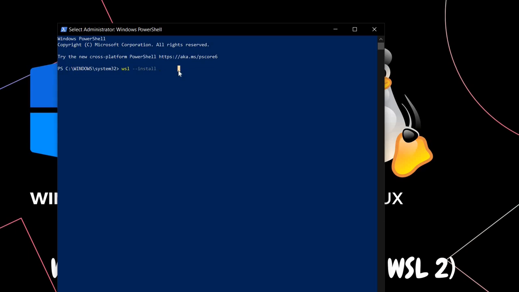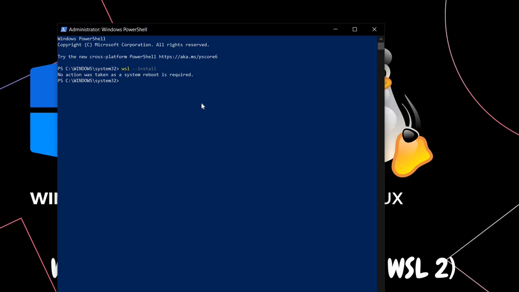In the future, if we are witness to WSL version 3 or 4 and so on, probably I will comment down below, or I will leave in the description how you can upgrade WSL version 2 or so on. Okay, long story short, just press enter. Since I already installed it here, probably it's going to be, yeah, just click.